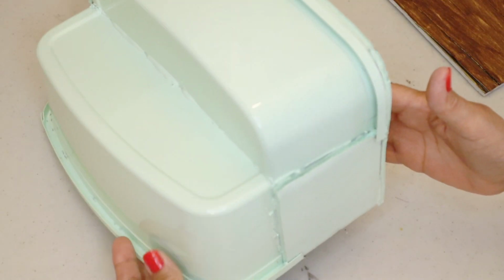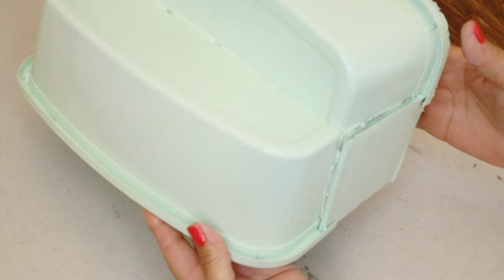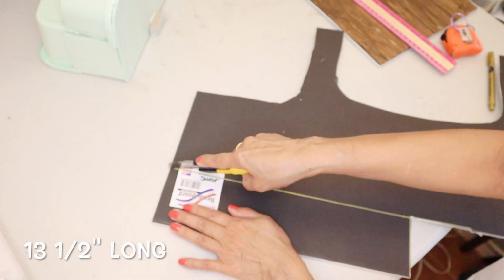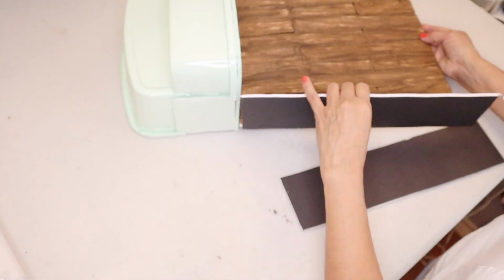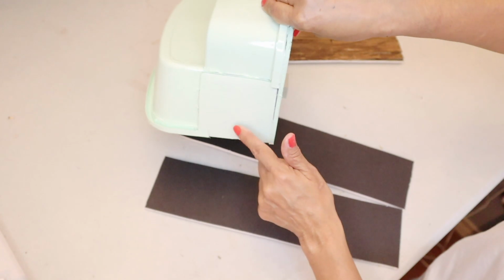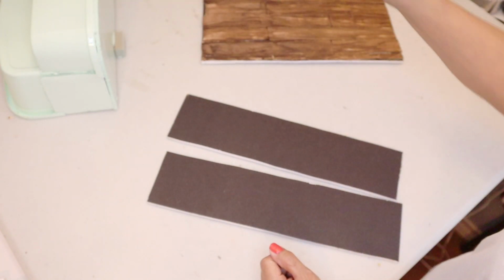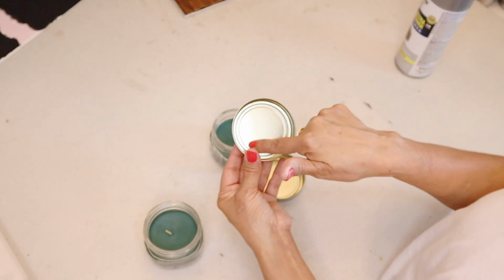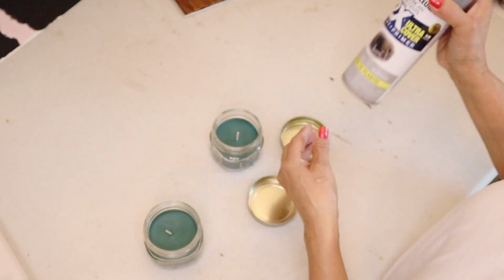Okay, so I think I forgot to mention that I had taken out the front part of my truck to get painted, and this is how it turned out. Okay, so what I'm going to do next is cut the side panels to the back side of the truck. And I'm going to place them alongside the bed of the truck this way. But before I do that, I'm going to spray paint them the same color as the front of the truck. Okay, so now I'm going to take the caps of these 2 candles, and I'm going to spray the inside with the aluminum color spray paint.